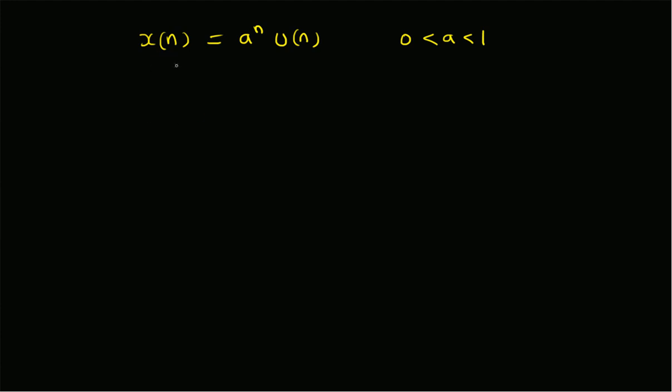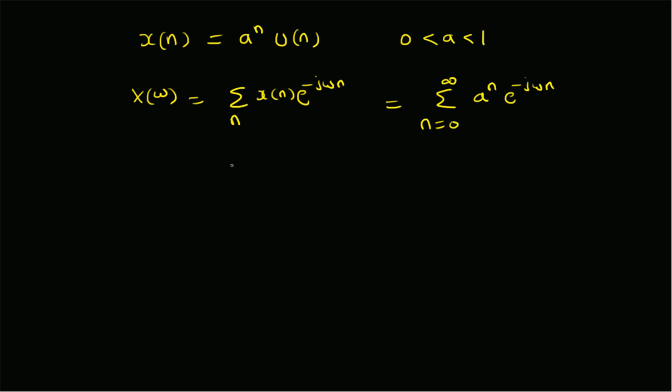Now let us look at the Fourier transform of this signal. That is, X of omega is given by summation for all values of n x of n e power minus j omega n, and for this particular signal this is equal to summation n is equal to 0 to infinity a power n e power minus j omega n. Then applying the sum of the infinite geometric series, this is equal to 1 by 1 minus a into e power minus j omega. So this is our actual Fourier transform of the given sequence x of n equal to a power n into u of n. That is the true sequence.